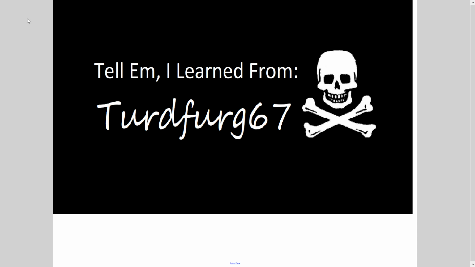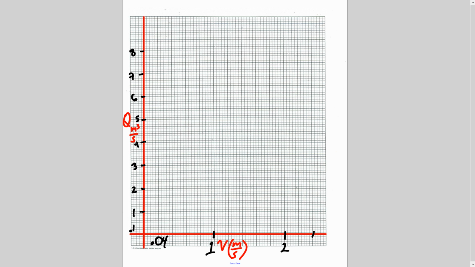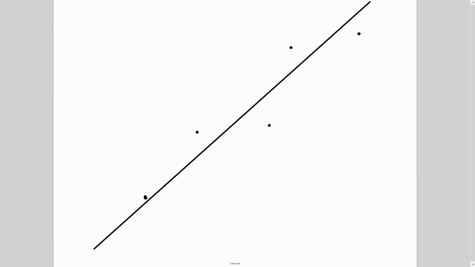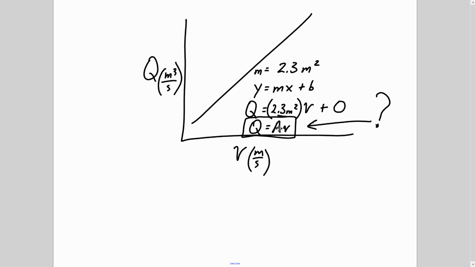Guys, and welcome back to this video. This is part 3 of a basic intro graphing series that we are doing. Where we finished up last time is we made a graph on very basic graph paper. We calculated a slope. We then went through and did a little analysis of that data. We even derived an equation from the graph for flow rate.